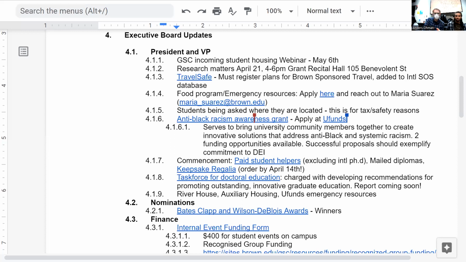For anyone online that couldn't hear the question or the answer, the question was, are there stipulations regarding who you can pay, like Brown students and faculty, similar to previous funds? Joe's looked it up on the U Funds site, and those stipulations are listed, as well as the amount, which is $250, up to an unspecified amount for larger 2,500 grants. $250 for the first, and then for the larger part, 2,500 is what it says on the U Funds site. The primary contact is Jonas Clark at Brown.edu, but Maya Holdsmith is also a very good point of contact in the graduate school administration.